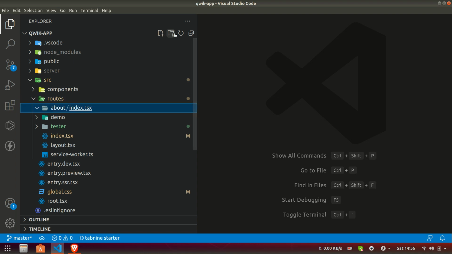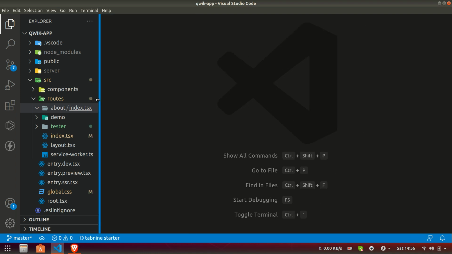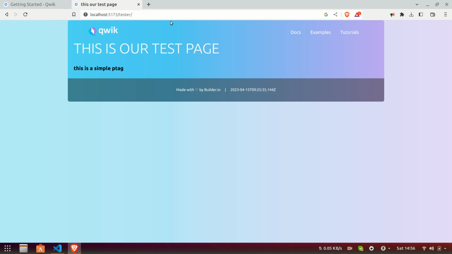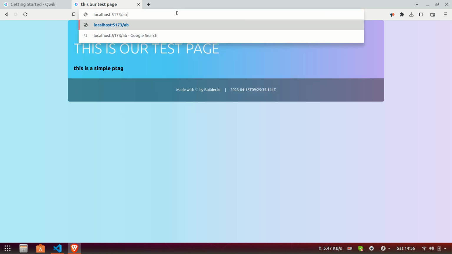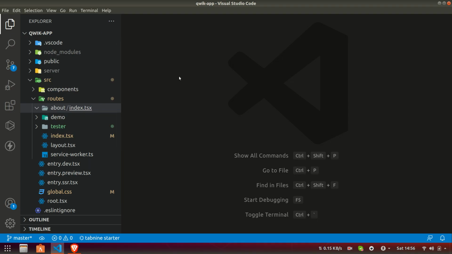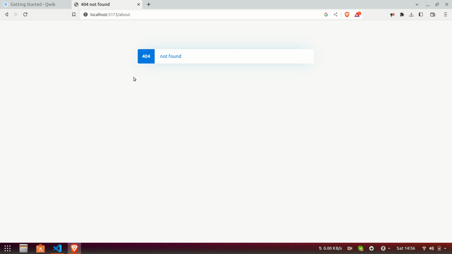Okay, so like this I can only have a root component, right? Everything within this index.tsx will automatically get routed to this about path. If I try to access this about path now, it shows me that it's not found, but if I create a component here, that component will be rendered.